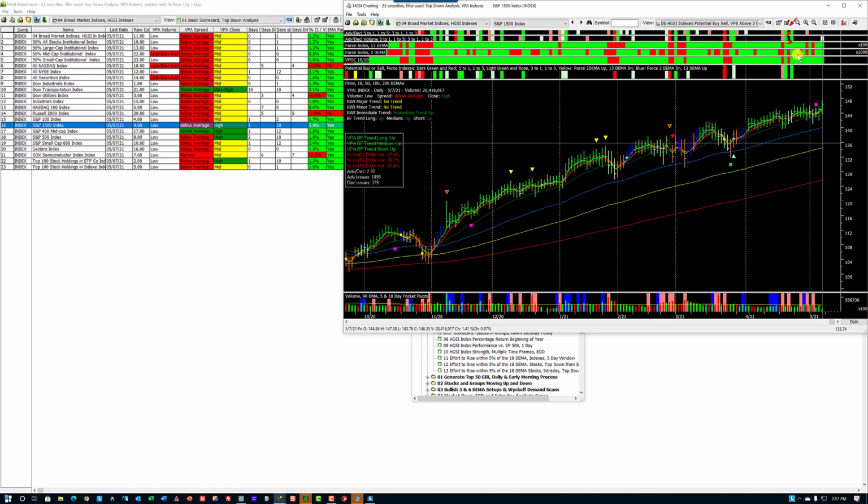And then the force index is green, and the force 2 will be green, and the volume point of control will be green, and then you'll get a green bar here, which is a buy signal. So what have my last two signals been? They've been buy signals on this index. So there's been a lot of gnashing of teeth this last week about the market rolling over, but I just didn't see it. And I didn't see it because I went in here and I looked at these indexes.